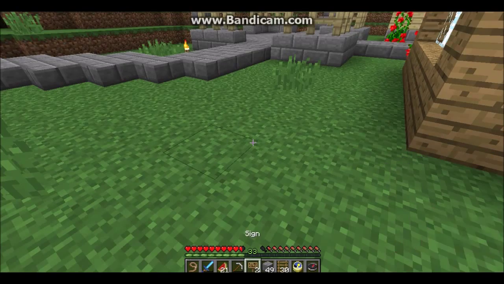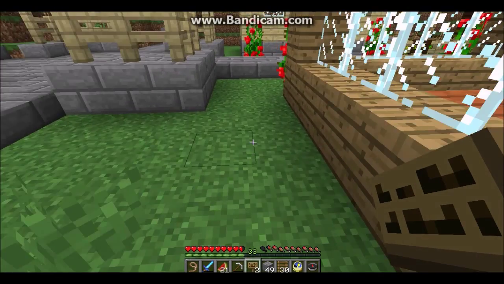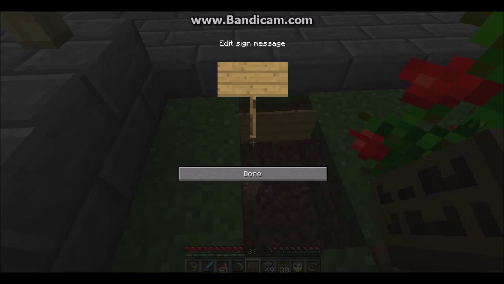Let's see. Oh yeah, I need to make a path. Actually, I can make two paths. So we're gonna do a path from over here. And I'll just pause and we'll fast forward through this.